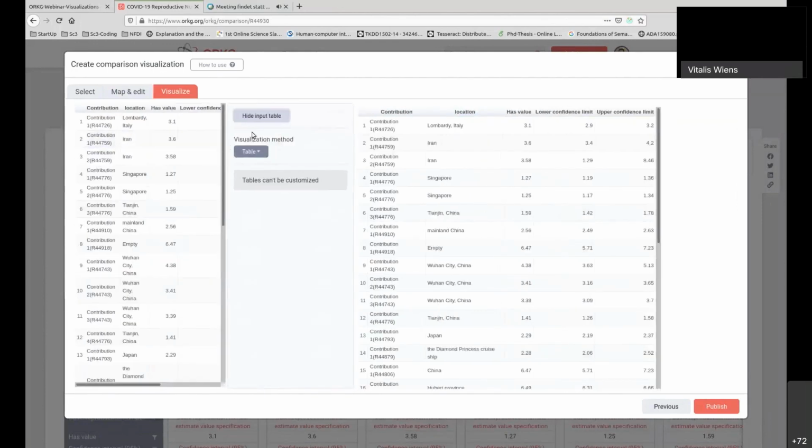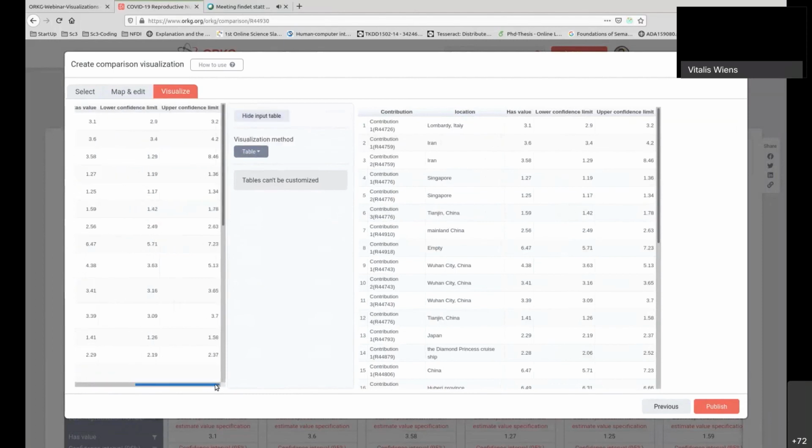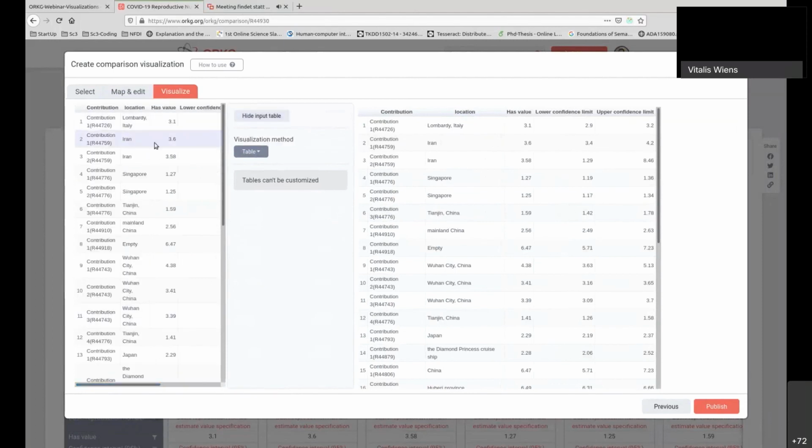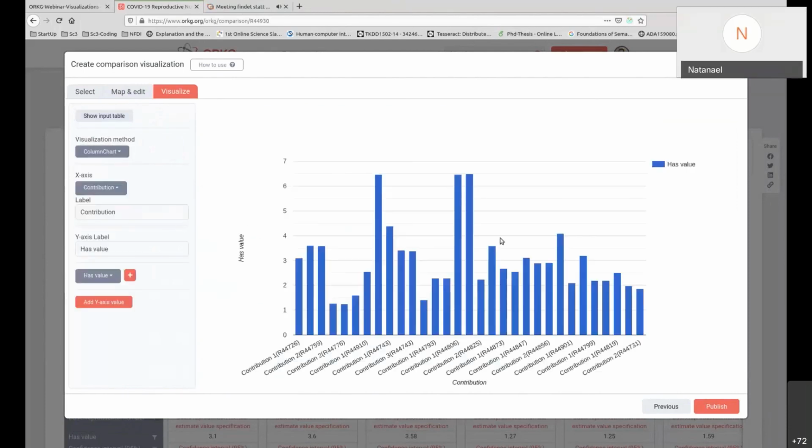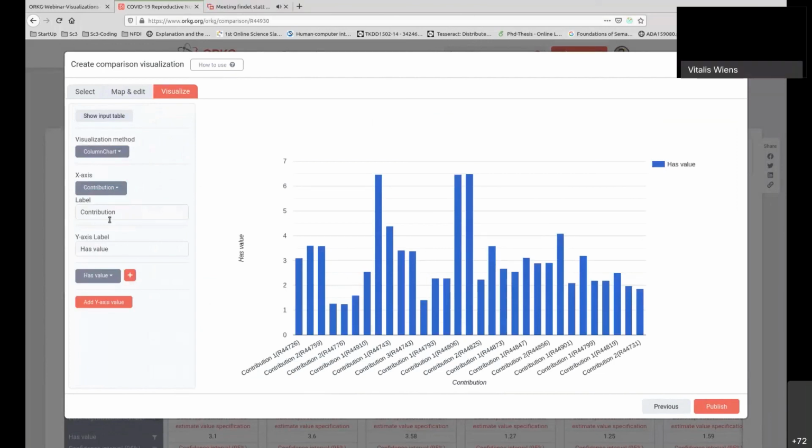We can also look at the confidence values of our input table. This is for debugging purposes, more or less. Then we can, for example, select the column chart. Here, what we can additionally do is we have selected multiple columns. We can either add them directly as the values.